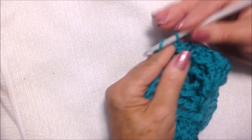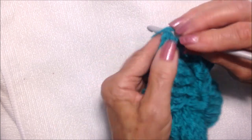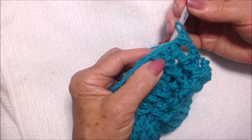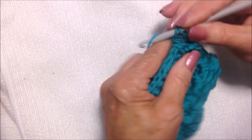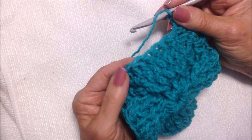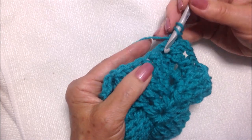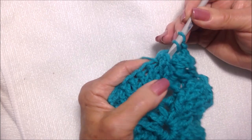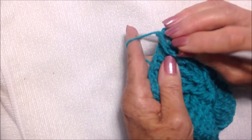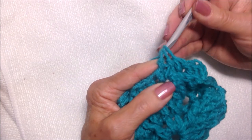Row 5, chain 2. In the stitch directly below the chain 2, make a back post double crochet, and back post double crochet in each of the next 2 stitches. Now we're going to reduce again here. So we're going to pass under these two stitches as though they were one. So under those two stitches, pick up the yarn and pull it through those first two loops, and in the next stitch do the same thing, pull it through two loops. You'll have three loops on your hook, pick up the yarn, pull it through all three.